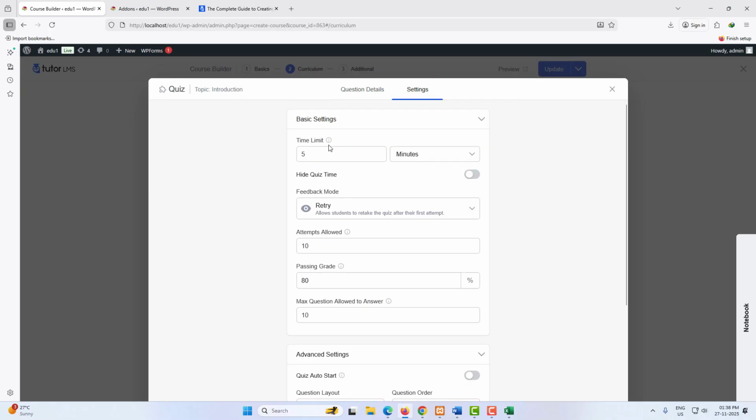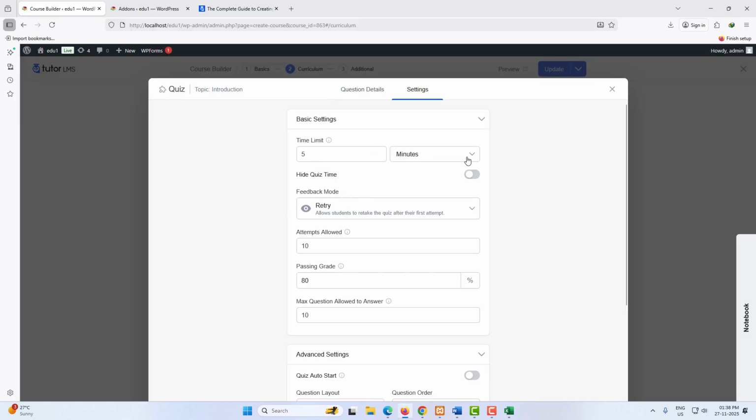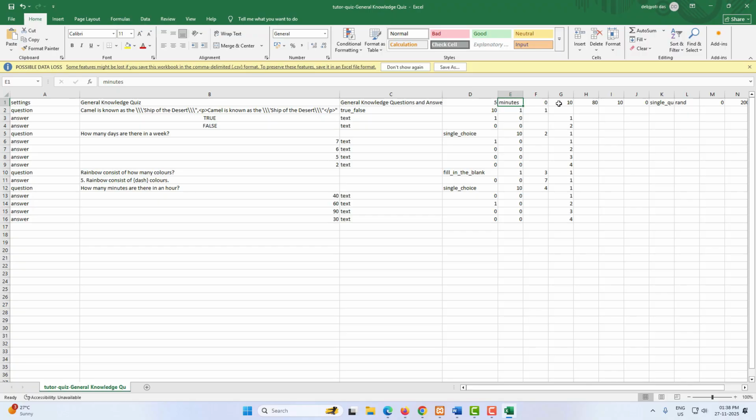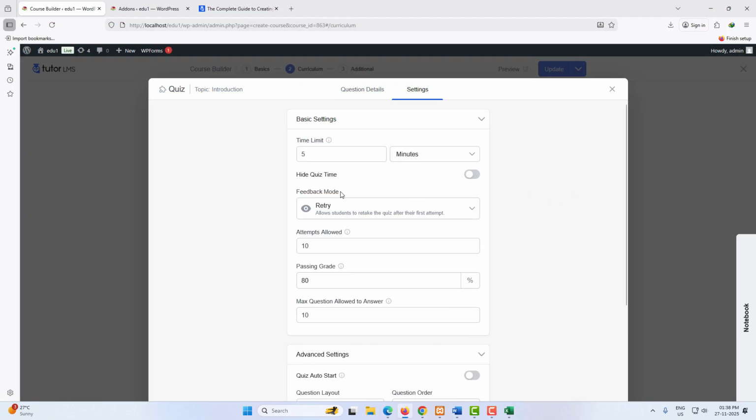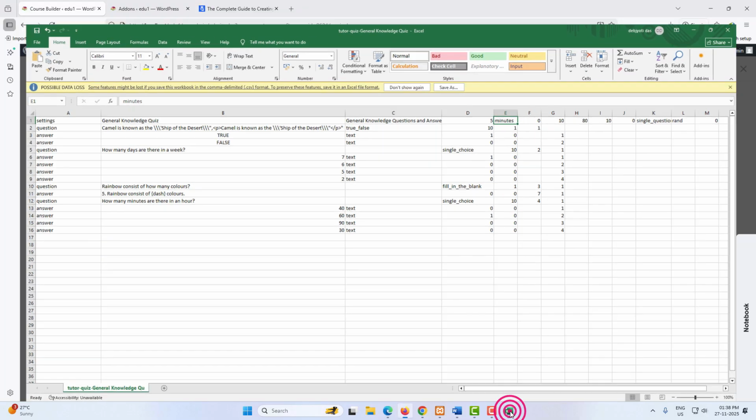And if I come to the settings, you can see the time limit is 5. Here also you can see this 5 minutes indicating the quiz time limit. After that you can see these values, 0, 10, 80, 10, 0, single and random. For hide time, I disabled it, so it's showing 0.